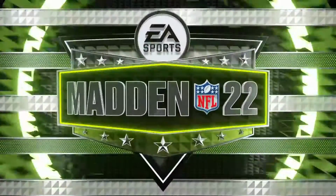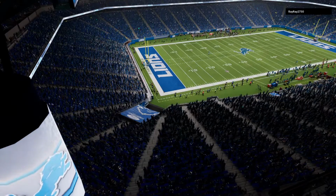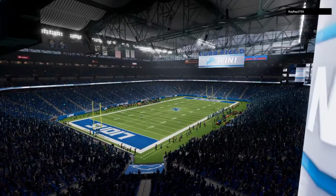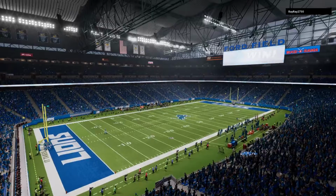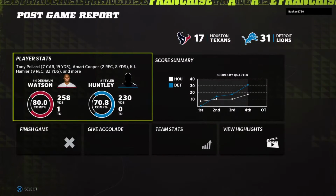So for the Lions, the victory means they'll up their mark to 5-3 on the year. And they'll get to stay put for a few days as they'll host the Chicago Bears next week. Meanwhile, for Houston, the struggles intensify as they drop to 2-6 now on the year. And they'll try to get back to their winning ways next week as they head to Indianapolis to take on the Colts.